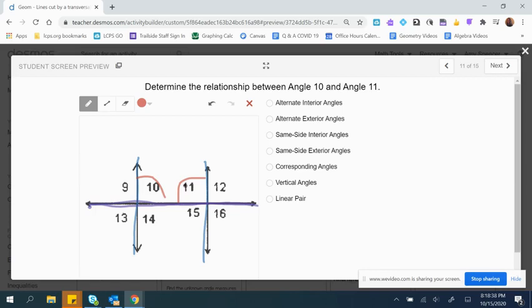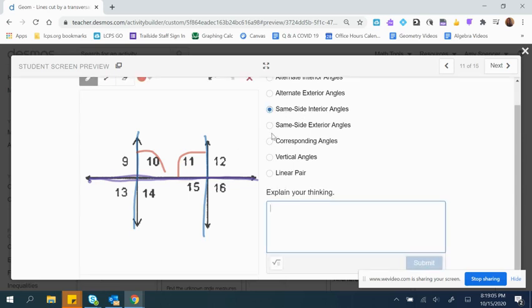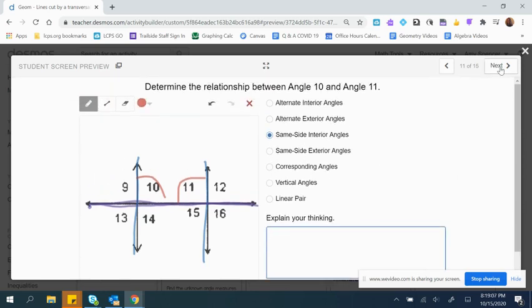I also want to look at whether these are occurring on interior or exterior. So again, if you're thinking about those multiple lines as your pieces of sandwich bread, are 10 and 11 where you're going to find the peanut butter and jelly before it drips out, or are 10 and 11 where you're going to find the crumbs? Well, those are the insides because that's the peanut butter and the jelly. The 9 and the 13 and the 12 and the 16, those have the sandwich crumbs that are rubbing off on your fingers when you pick it up. So these are same side interior angles. I do hope that you'll take a moment to also explain your thinking and write it down in your own words how we came to this conclusion.